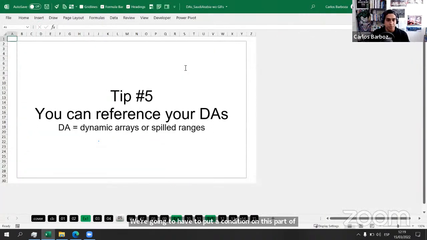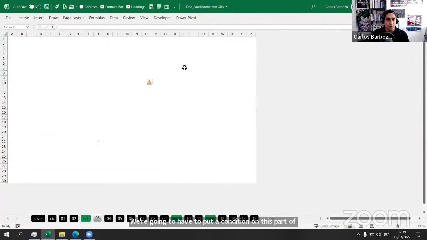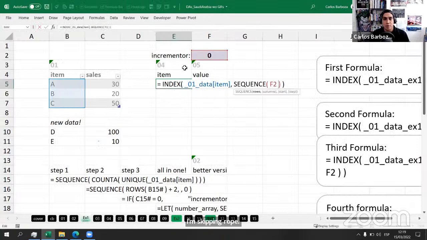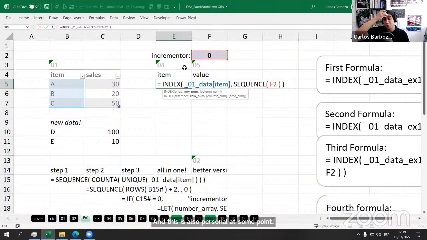And let me just see if I'm skipping. Nope. This is a bonus tip, and this is also personal. At some point, I have talked to other Excel pros, and I guess the only place I see people indenting the formula, so putting it in a nice vertical format, is with DAX. I think it got popular with Marco and Alberto Ferrari saying, if it's not formatted, it's not DAX. I think it's a good quote. And the same can be done in Excel. It's just kind of tedious, but I think it's useful.